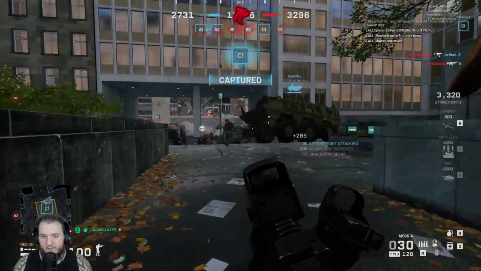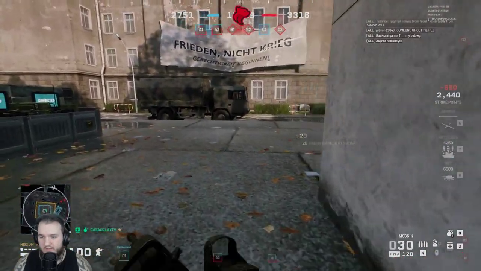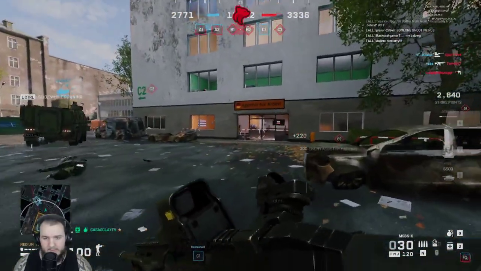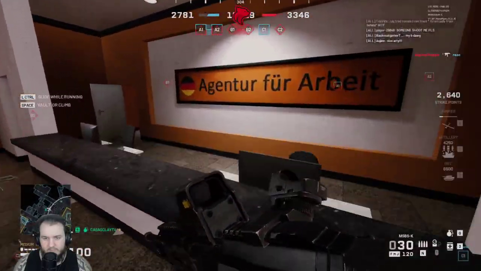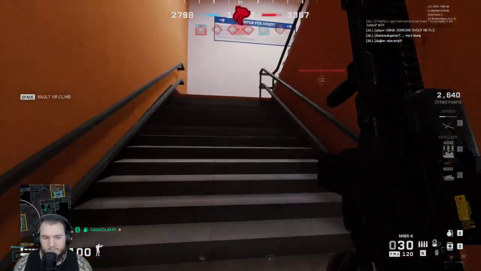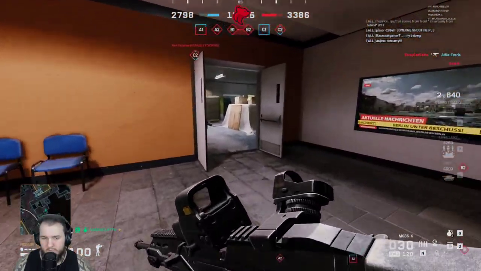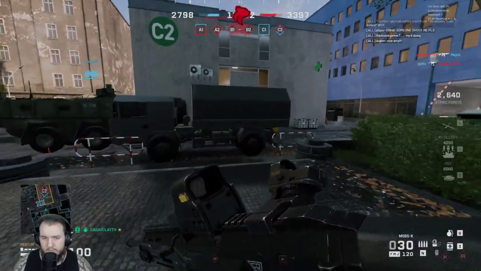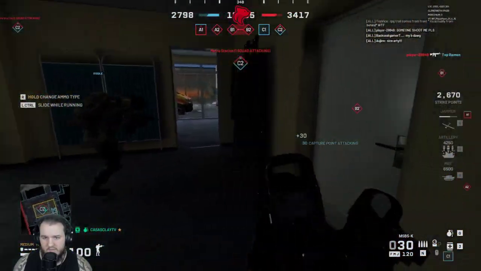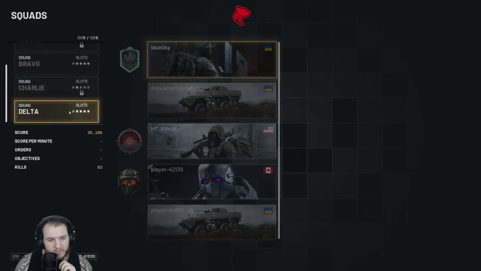Yeah, I'm gonna try pressing and holding it this time. Wait, now it says UAV. Swapping squads. Nope. Nope. Nope.